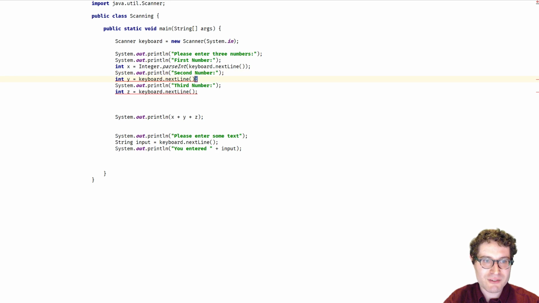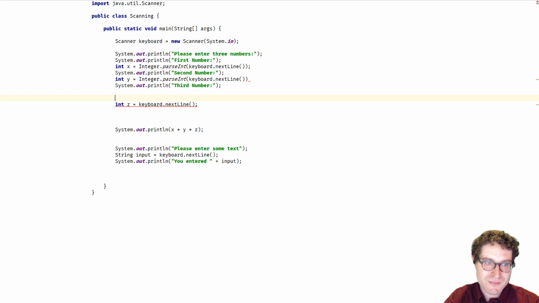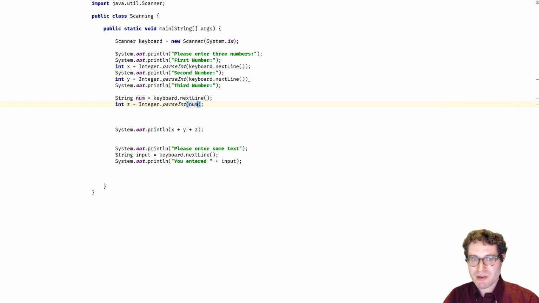We'll read in a line, it gets thrown into parseInt. I'm doing it in 1 line, but you can actually break it up into 2 statements if you need to, like so. String num is equal to, which is a bad name for a string by the way, keyboard dot next line, and then Integer dot parseInt num, and that will get that out.